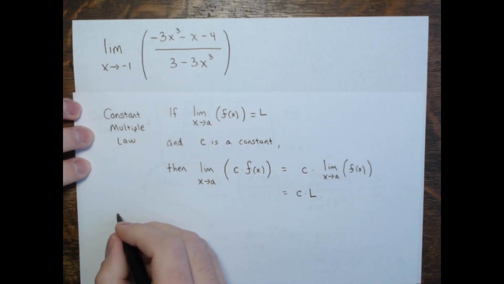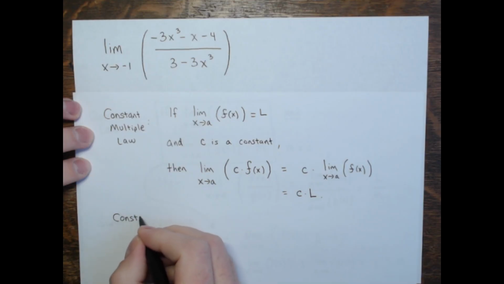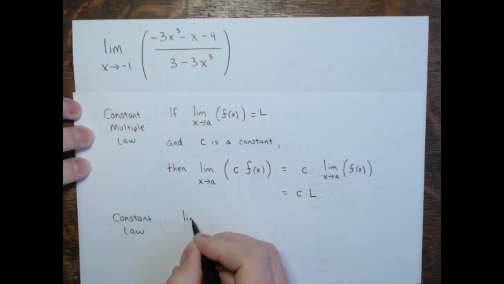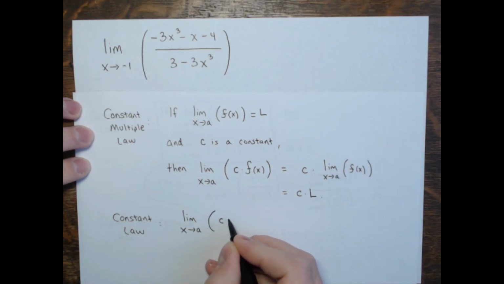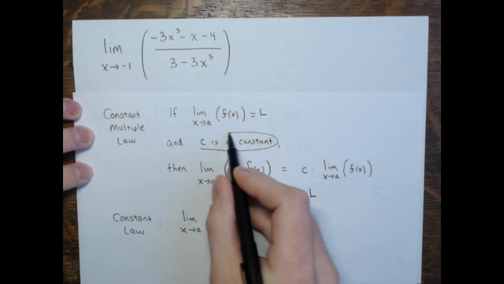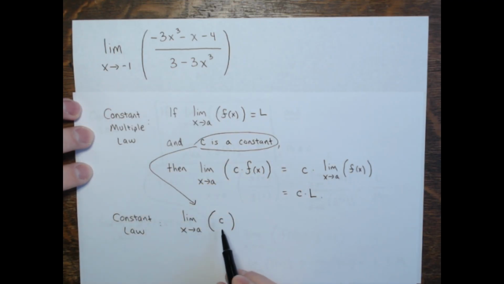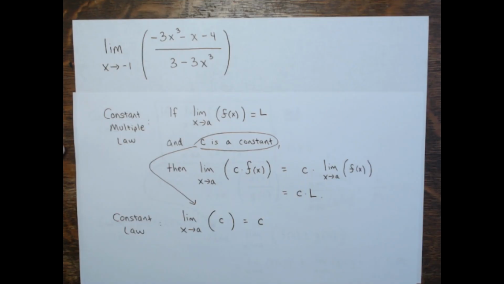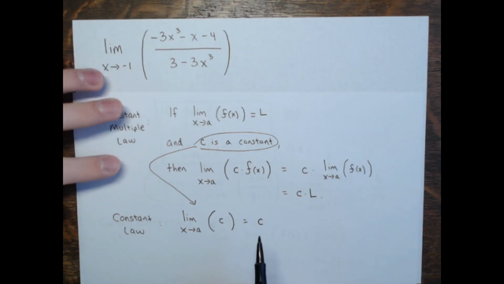All right, so coefficients, constant multiples, can be pulled out of limits. Another one that I'll be using up here is just the plain old constant law. This is simply the limit as x approaches a of a constant. Again, I'll just have c be a constant, and the limit is just the constant itself. I hope that's obvious, right? This expression is always the value of c, no matter what x is. So clearly as x approaches a, you still have a value of c. The limit is c.